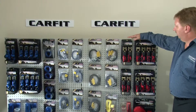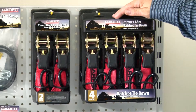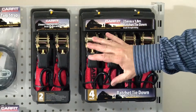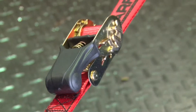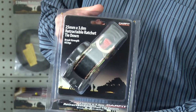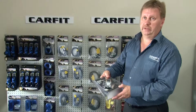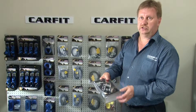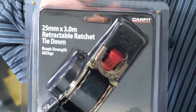The most popular product range is the CarFit ratchet tie downs, available in 1.8 metre and 3.6 metre lengths in two packs and four packs. You'll notice that all of the products here have rubber fittings to make application a lot easier. A new addition to the range is the retractable ratchet system, available in 25 millimetre wide and 50 millimetre wide versions. This product quickly enables a tradesman to ratchet his load down on his trailer or truck, and at the job site the press of the red button will simply wind the ratchet back in for really quick, efficient use.